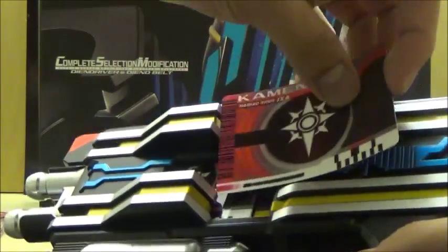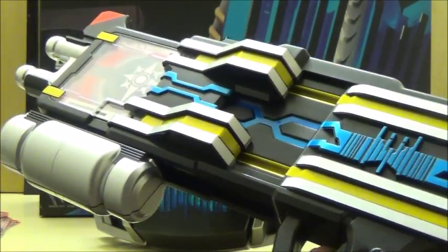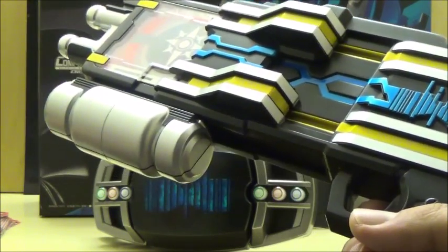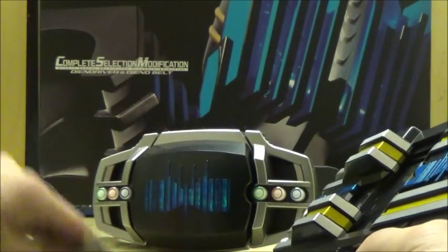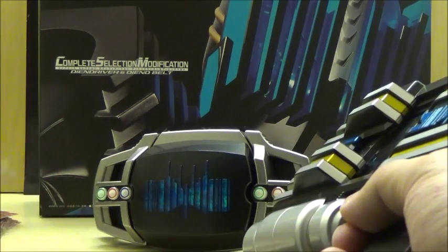And then we're going to move on to the Kiva Riders. So first we're going to start off with Ixa. And then we're going to clear it out for the next set, which are actually the last 4 cards that are included with just the Diendriver. So we're going to move these off to the side.